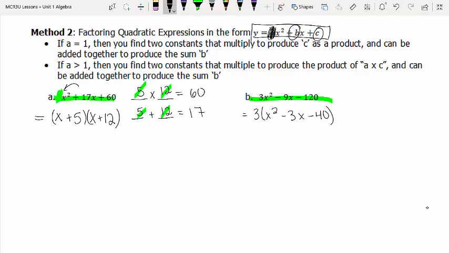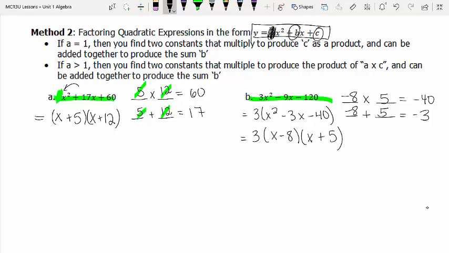Now let's factor what's inside of the brackets. I'm going to use the magic number method, or decomposition. I need two numbers that multiply together to get negative 40, and those same two numbers, when added together, have to get to negative 3. What are the two numbers? Hopefully you can figure it out as negative 8 and 5. Now because a is equal to 1, those magic numbers become your factors, and then we're finished.